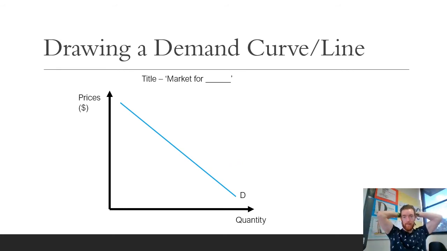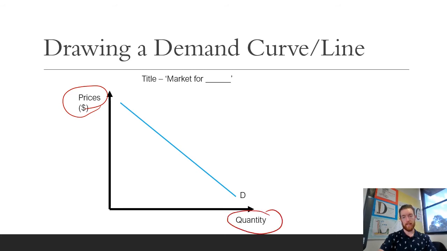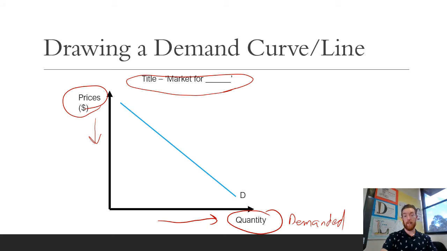Whenever we talk about demand, we end up with demand curve drawings. It's really, really important to label them fully — you are going to have to draw a demand and supply curve on the end of your exam. You're going to get marks for labeling the y-axis, which is price, and the x-axis, which is quantity demanded. You're going to get marks for the demand line, which slopes downwards. My dumb way of remembering this is that demand starts with D — D means down, demand goes down. Then a title, usually 'market for whatever' or 'demand for whatever.' As price goes down, the quantity demanded is increasing. If price goes up, it does the opposite.